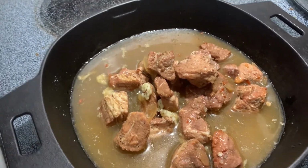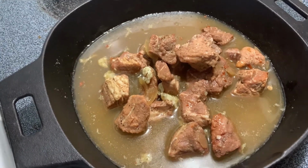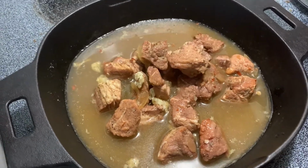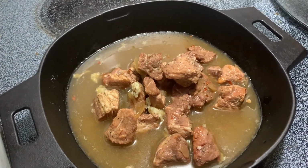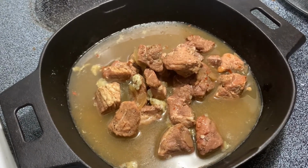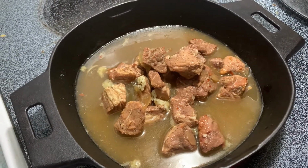Looking at doing a quick dinner tonight, and I emptied in 2 pint jars of my spicy pork and broth, and I'm going to cook down the broth until it absorbs into the meat and break it up, and I'm going to make quesadillas for dinner. So this recipe is from a Ball book, but you can use any leftover pork that you have for this. It doesn't have to be canned pork, but I like my canned pork for quick, convenient dinners.